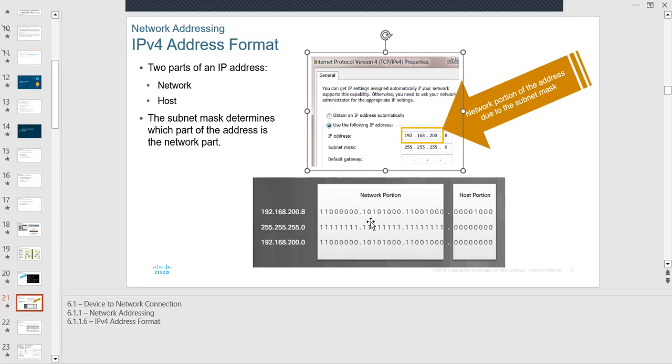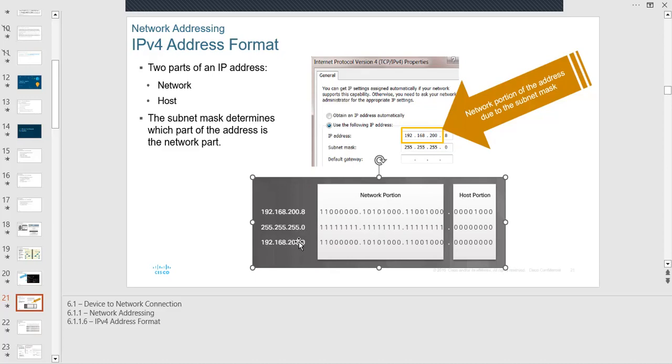Now this IP address number that is written as 192.168.200.8 will be interpreted into 1s and 0s by the computer system internally to form something like what we have here. You now see the numbers written in binary format, the network portion, and then the host portion. And these are the full IP address numbers, which have the IP address itself, the subnet mask, and the default gateway. The default gateway is 192.168.200.0. That's the default.